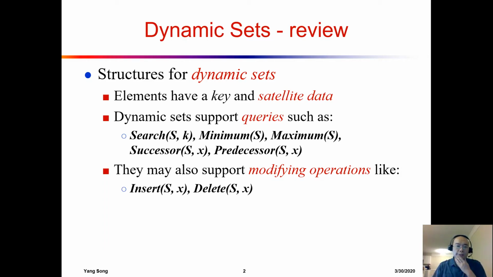For this kind of dynamic set, we can do search, minimum, maximum, successor, predecessor, and we can modify it by doing insertions or deletions. Those are all the actions or behaviors we want to support in a conceptual data type called dynamic set.